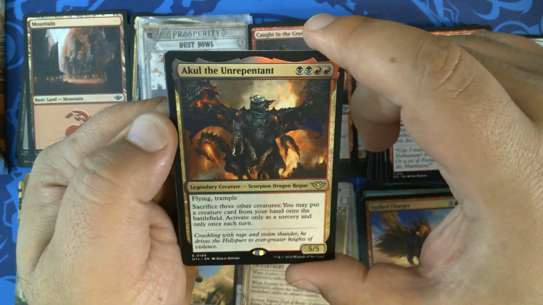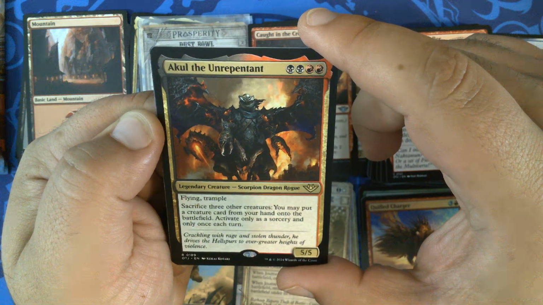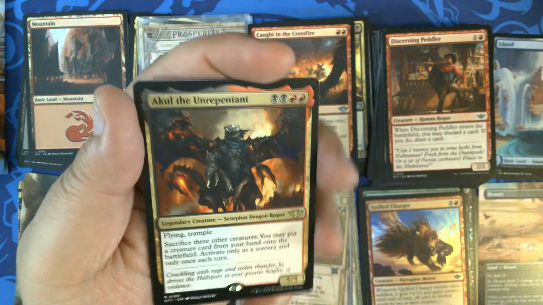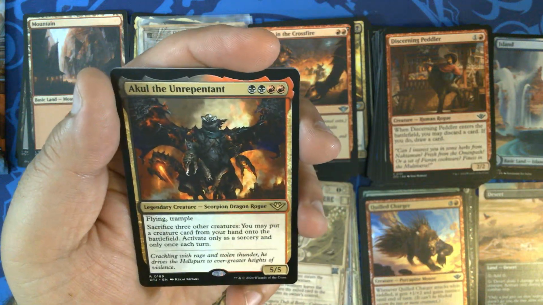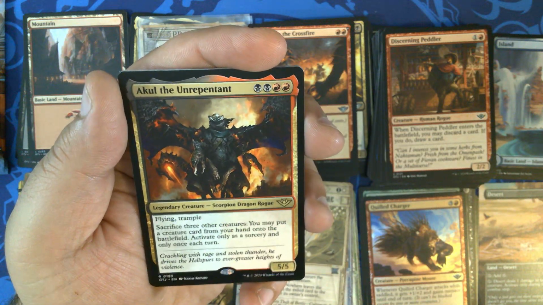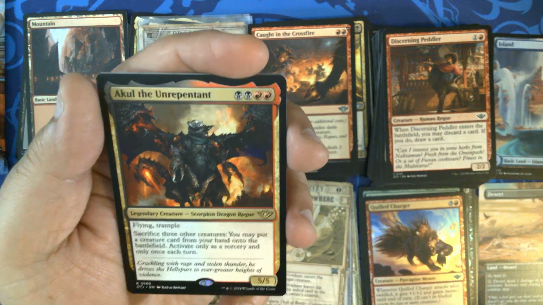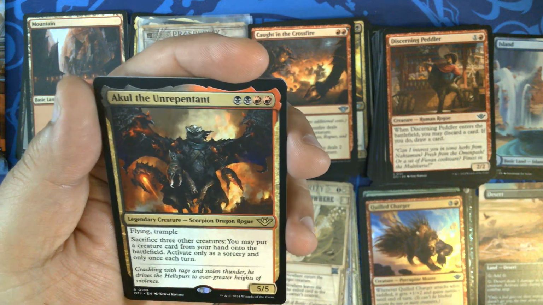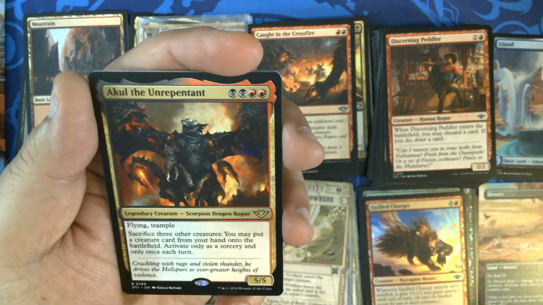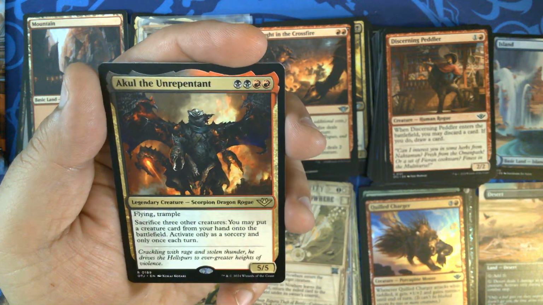We have a cool one, the Unrepentant. Let's see, 189. Sacrifice 3 other creatures. You may put a creature card from your hand onto... That's spooky. I don't like that. That's a little too good. Let's see, 189. That plus, what's it called? The new Kuldotha Rebirth. Just lets you put any creature from your hand into play. Let's see, 189. That is our first a cool.